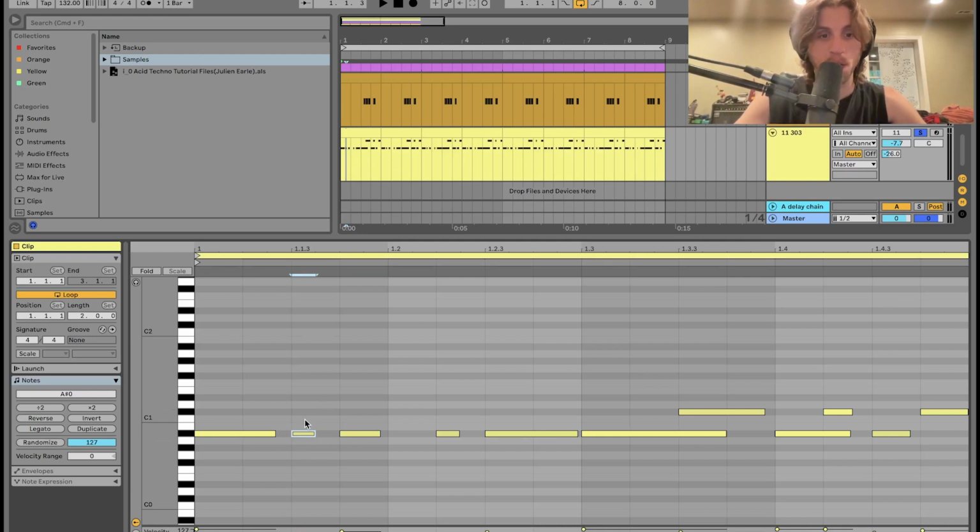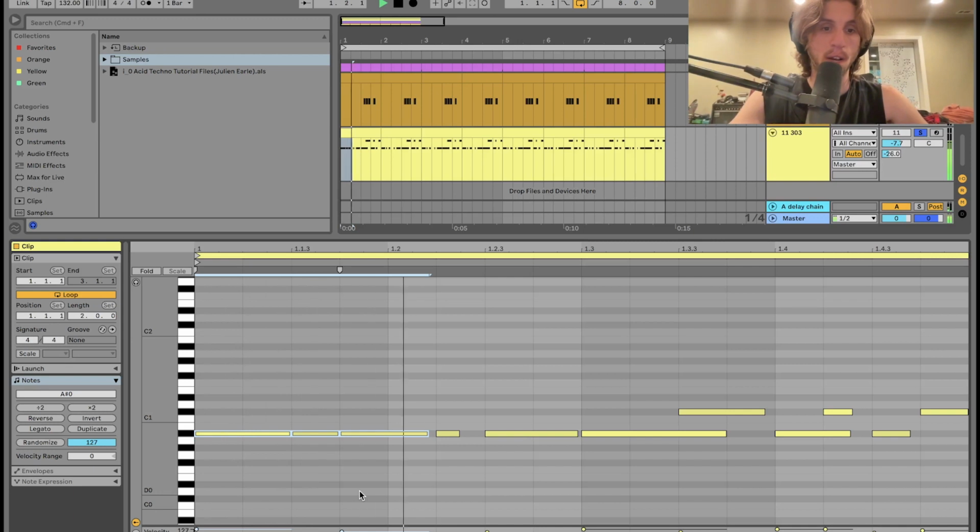And just listen to how much just the length of these 3 notes does so much, versus if I just make them touch each other, you don't get all that groove. You know, you gotta make it just like that.